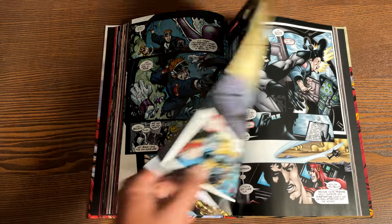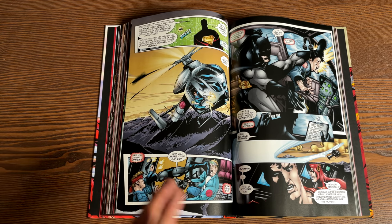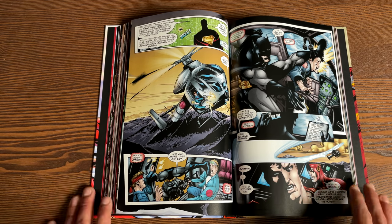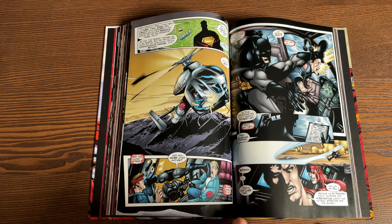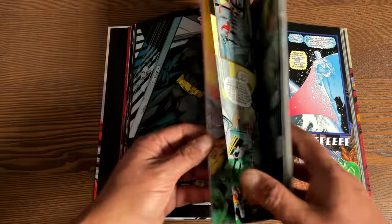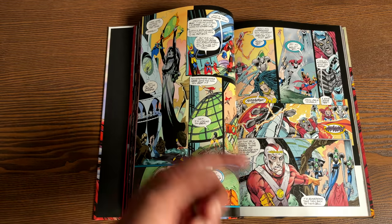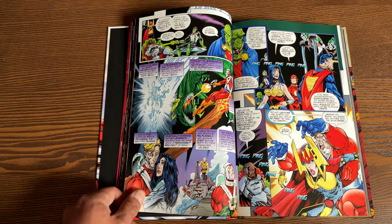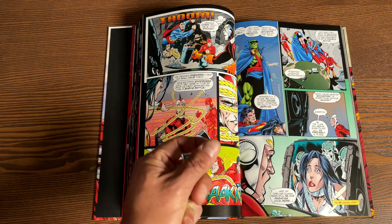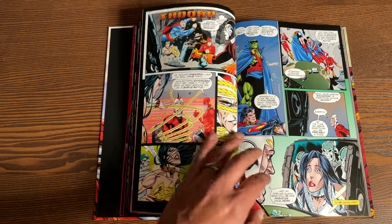Here's what the artwork looks like — Howard Porter still kicking ass. For a while he had stopped drawing because he broke his hand, so his art style had to change, but it's really cool that he's back to drawing again. This is what his style looked like in the 90s. It surprises me they went the deluxe edition route instead of an omnibus route, because Mark Waid's run went all the way up to issue 60. They really could have put all of this in an omnibus, included the orphaned issues not written by Grant Morrison or Mark Waid, and even put in Midsummer's Nightmare — the story Mark Waid co-wrote with Fabian Nicieza — and JLA: Year One.